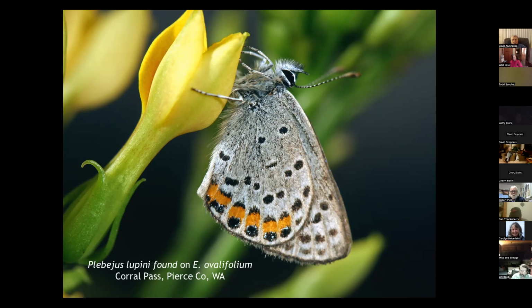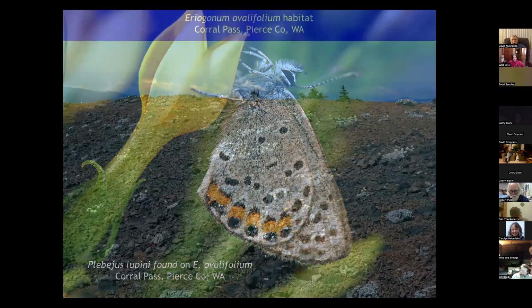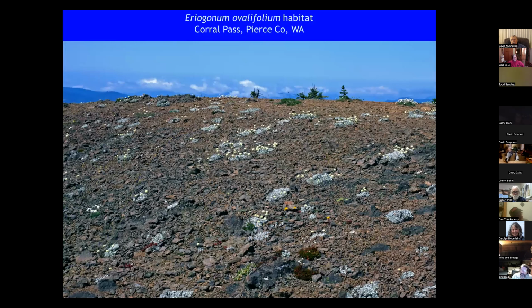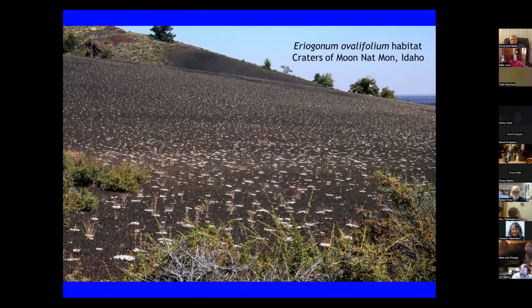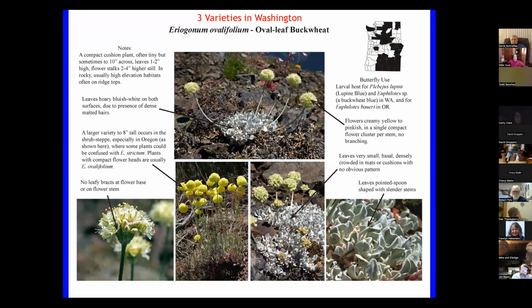Yeah. Okay. And another question, to go back and look at the data on the ovalifolium again. Was there a question on that? On the data sheet. The data sheet, oh, okay. I think it's that one. Dan Dunphy wanted to have another look at that. Did you have a question, Dan? You can unmute and ask if you like.